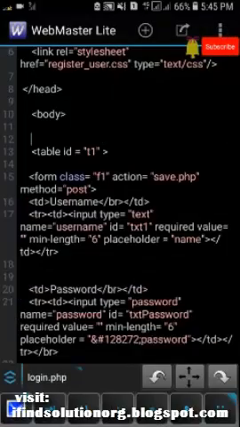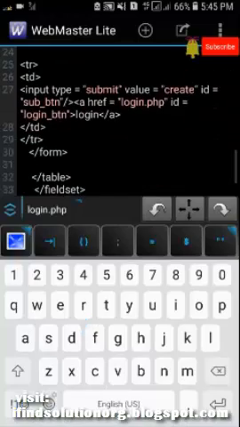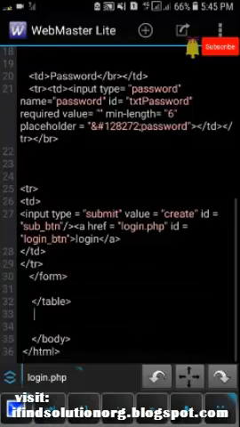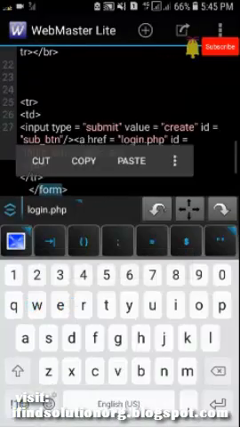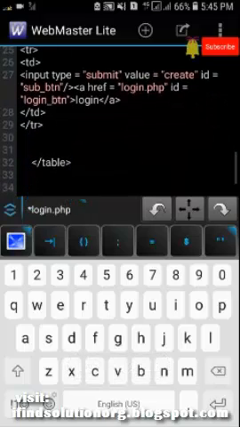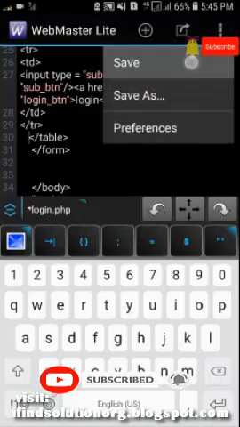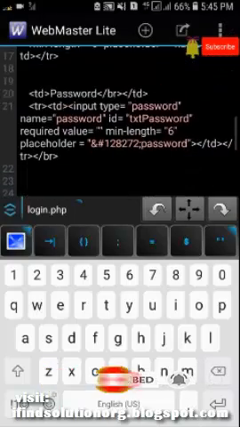We can use the form, and we only need to transfer this form tag, because the form is the root element.